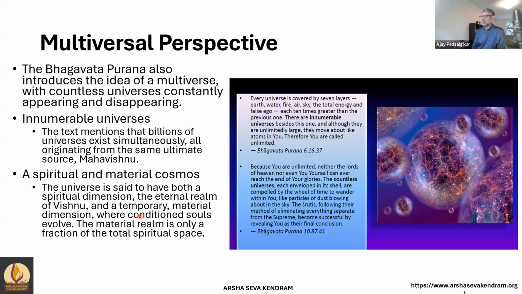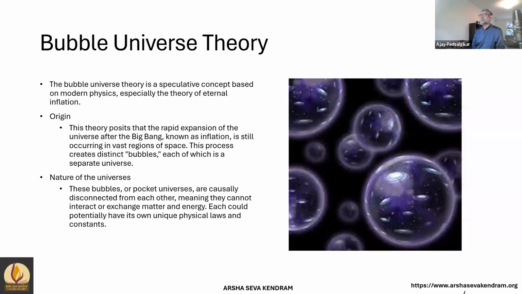Now, what is the current knowledge? So back in the 1980s, we talked about the Big Bang theory, and we talked about the crunch and the big bounce theory. So when this was going on, there was a proposal in the 1980s that talked about the bubble universe concept. It was a little bit speculative, but it was to talk about this whole Big Bang, big bounce theory of the eternal inflation. How is it possible?